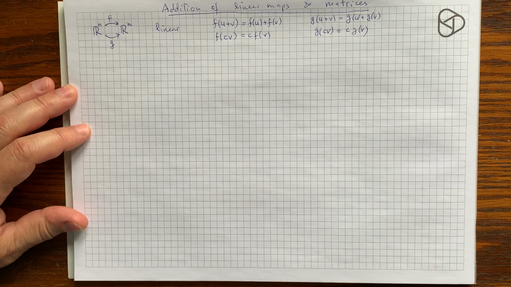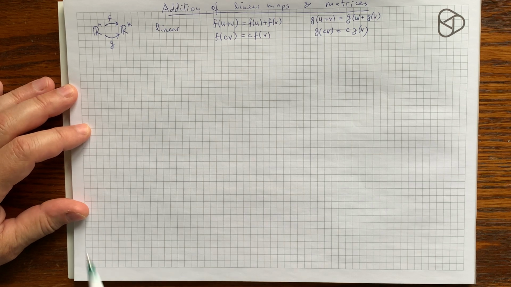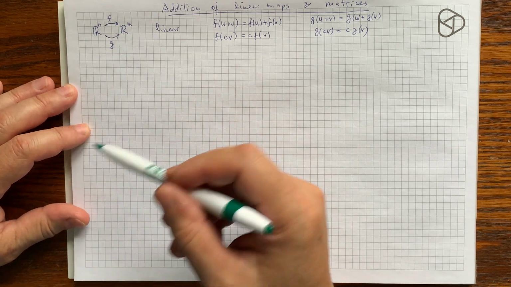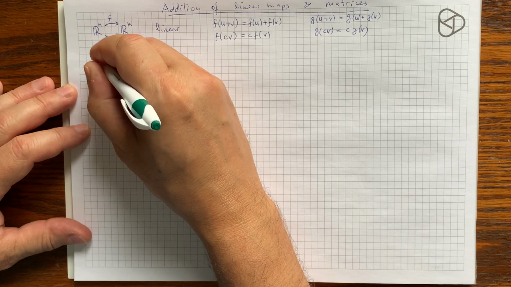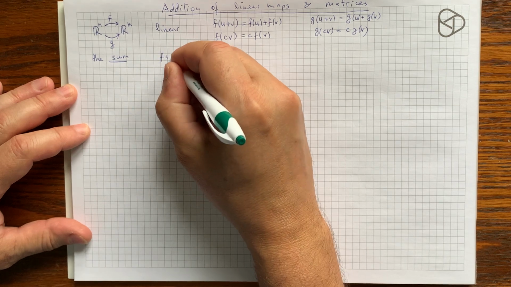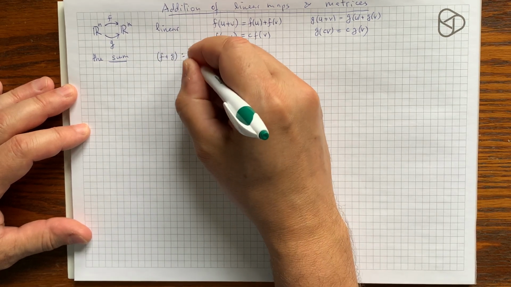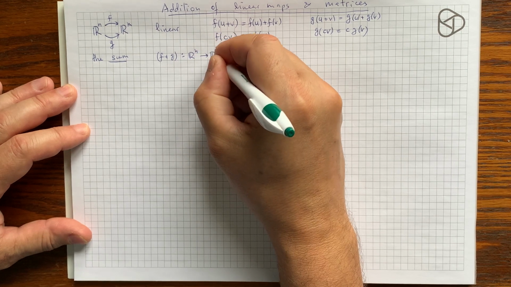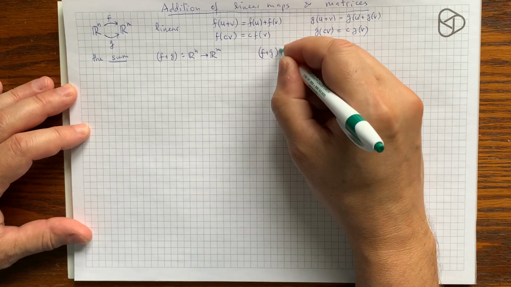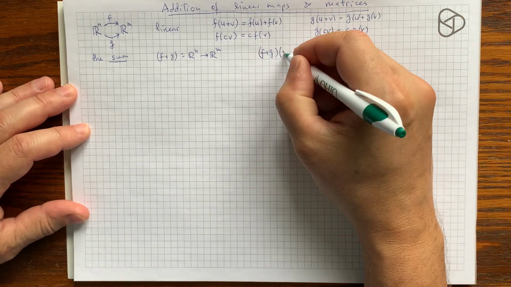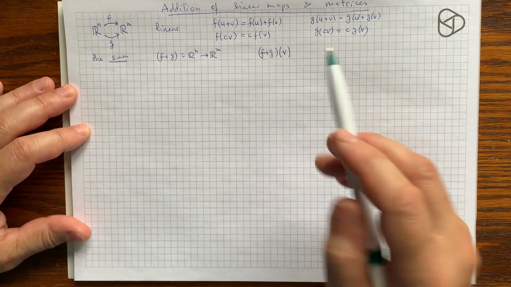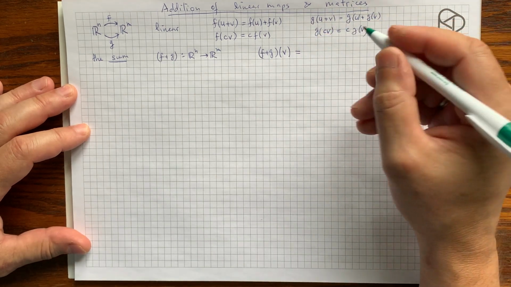So what we're going to do is to first introduce the way of adding two linear maps. Well, we can add any two maps at all, so the sum of them is again going to be a map from n vectors into m vectors. And what we need to do is to tell what we mean by the value of this new map on a vector. And that is easy if we know f and g.